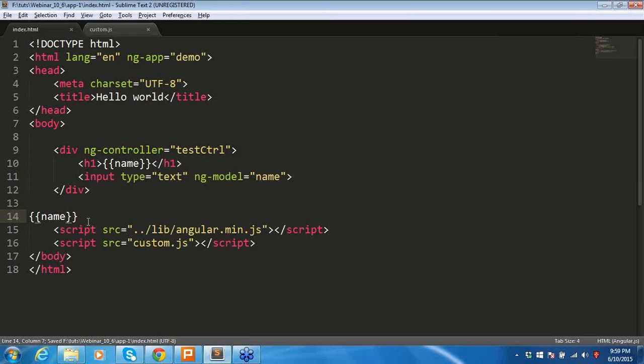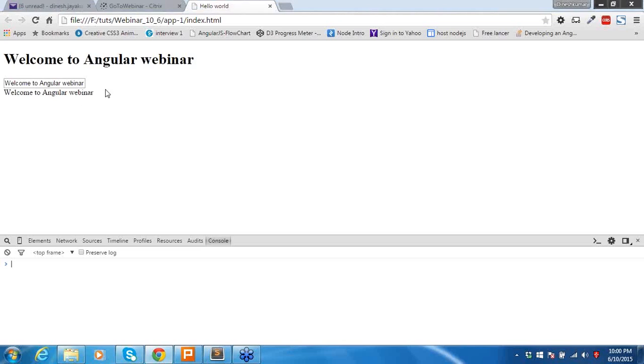Okay, so I am using this variable outside of the controller. The controller scope is only between this. But I am trying to use this variable outside of the controller. Still I should be able to use this one because it is defined as a root scope variable. Whenever I make a change, what is happening? All the child scope variables will be updated. So whenever you make a change, the $watch event will trigger.